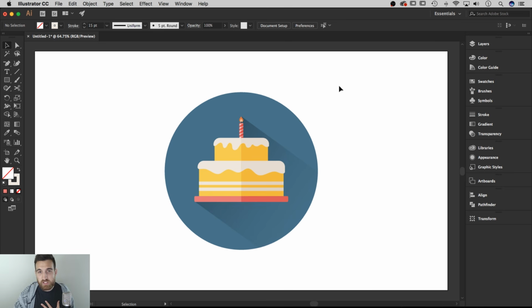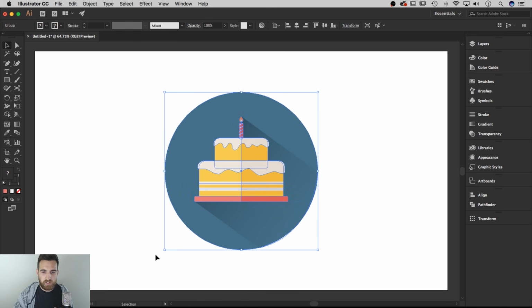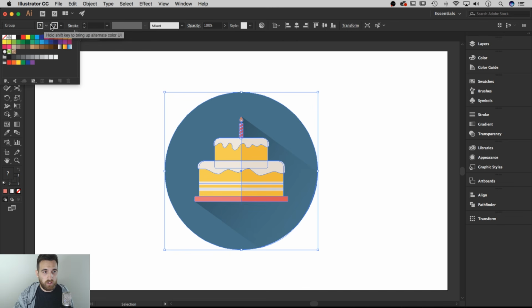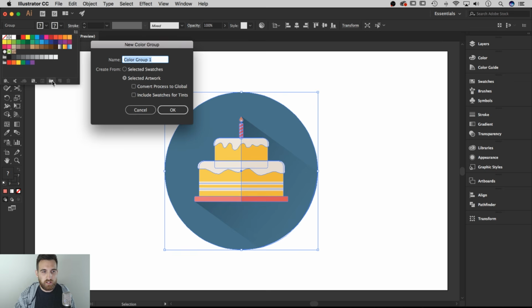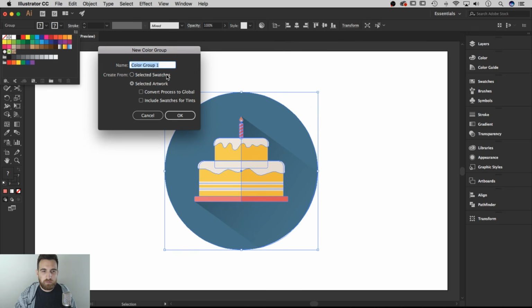For me, the first thing I want to do is get all my colors in order. So I'm going to select all of this artwork. I like what I came up with. I'm going to go up to where normally the fill would be, in the color picker, and add a new color group by clicking this folder icon here. It's going to ask me where these colors are coming from, and I'm going to say selected artwork.